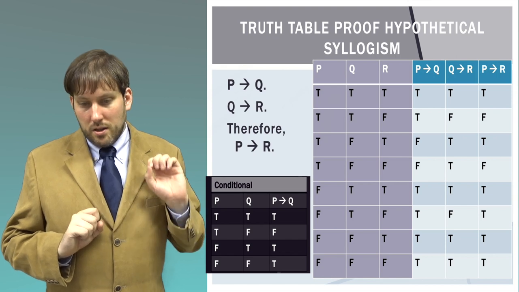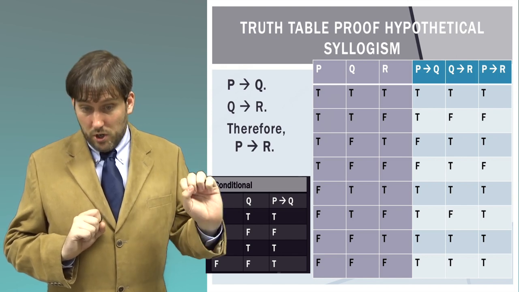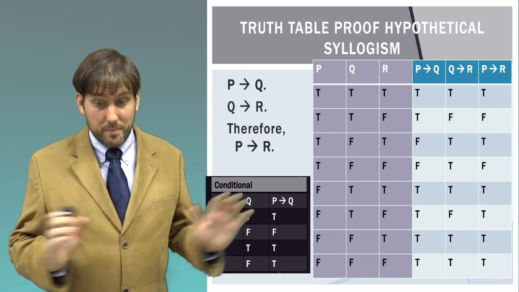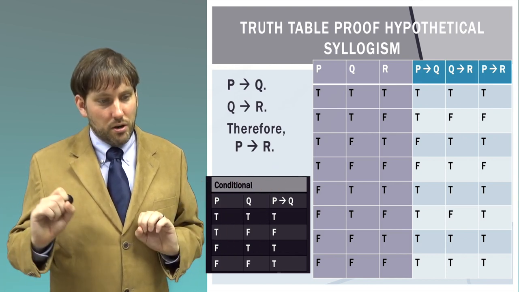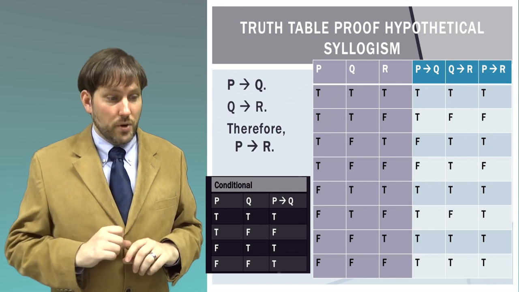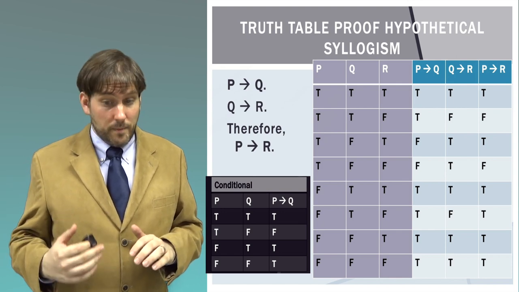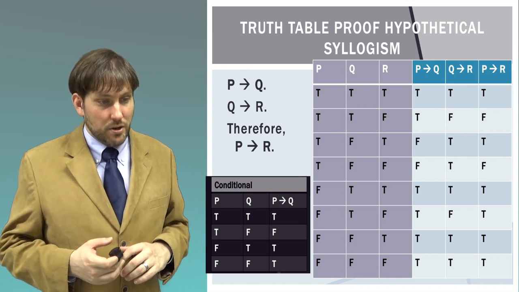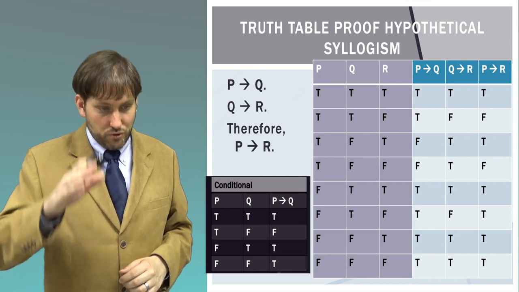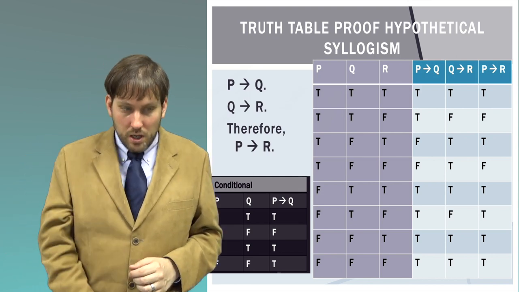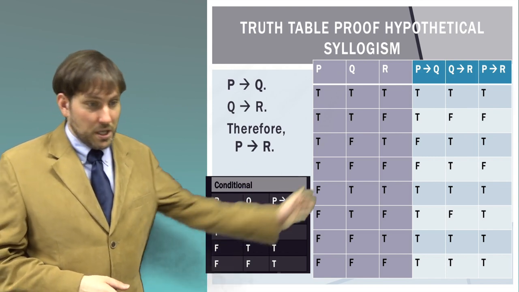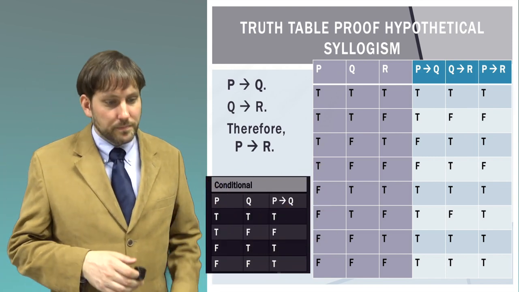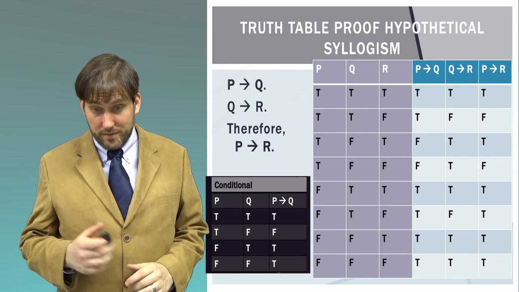The left-hand side of Q implies R, Q is false, so it must be true. It doesn't matter what R is. So then again, P implies R, P is true, and R is false. So this is false. For the last four, since P is false, we know that anything that has P on the left-hand side is true. So we know that the four P implies Q on the bottom half are true, and we know that the P implies R are all true on the bottom half, those last four.